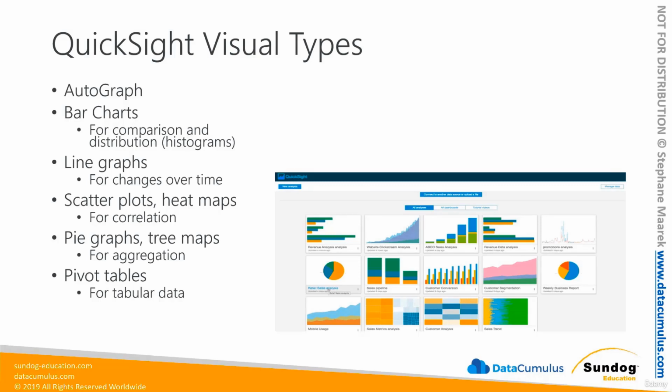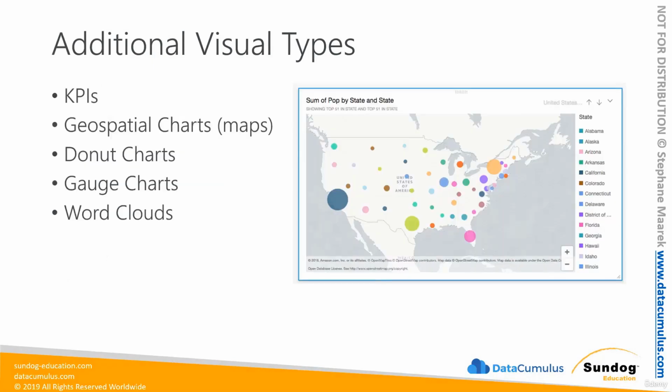I think everyone's seen a pie graph at some point, and together with tree maps, they are both tools for aggregation, showing how different components of something add up to a whole. Also for tabular data, if you just have 2D data and you just want to measure the values of intersection for 2 dimensions or apply statistical functions to them, or if you're dealing with multi-dimensional data, a pivot table is probably the thing for you. It's basically a way of manipulating and slicing and dicing tabular data. QuickSight is always adding new visual types to their capabilities as well. Some of the more recent ones include KPIs, or key performance indicators, geospatial charts, which are just maps with dots on them like you see here, donut charts, gauge charts, and word clouds, and we'll dive into what these all are shortly.